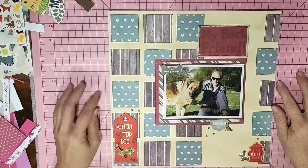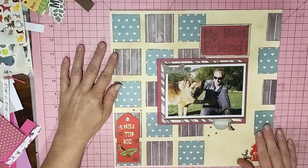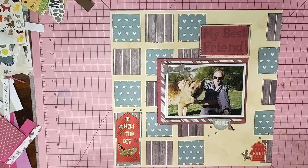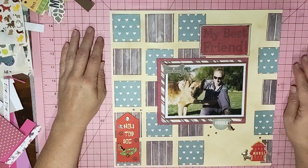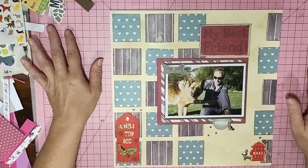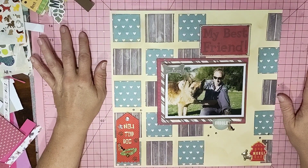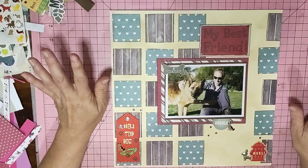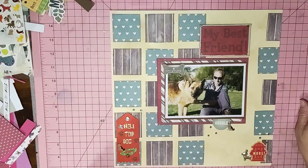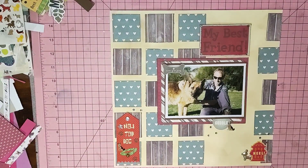That is my page for 'Pour Your Way Into Our Hearts.' I've got quite a few photos of our dog and cat that I haven't actually scrapbooked, so that's why I'm doing this - to get through them. When you lose a pet it's really hard, and I just stopped scrapbooking them - I couldn't bring myself to do it. But now I really thoroughly enjoy doing it because they were gorgeous pets. I'm not doing splatters, especially after last night. This is what I've come up with using all my scraps off my desk, apart from the doggy embellishments.